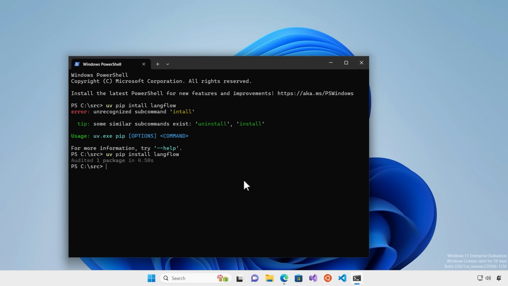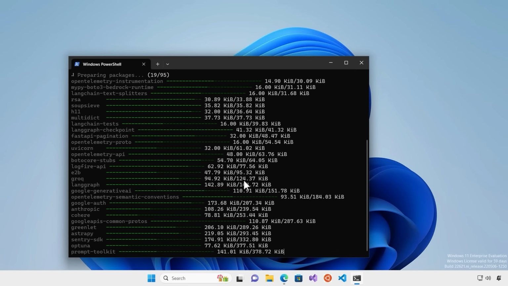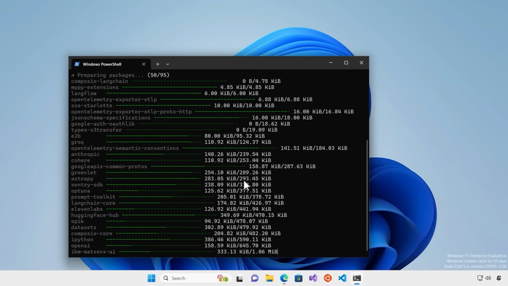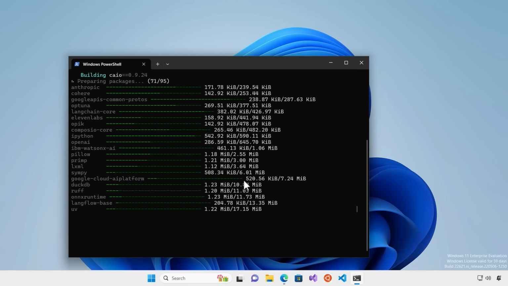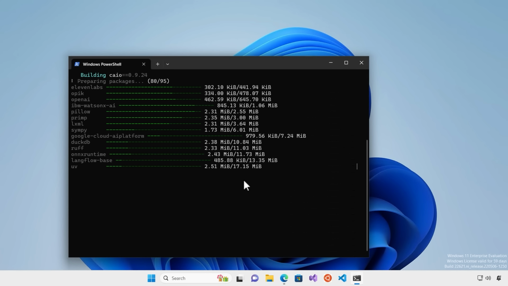I had some issues with pip itself, but with uv you don't get any of those issues, and it's very straightforward. So as you can see, I don't need to install because I did it before. If you want to upgrade, you can use minus capital U, and then it does upgrade if there is something to upgrade. Let's see if there is something to upgrade for me. Yeah, apparently there are a lot of things to upgrade. As you can see, uv is quite nice.